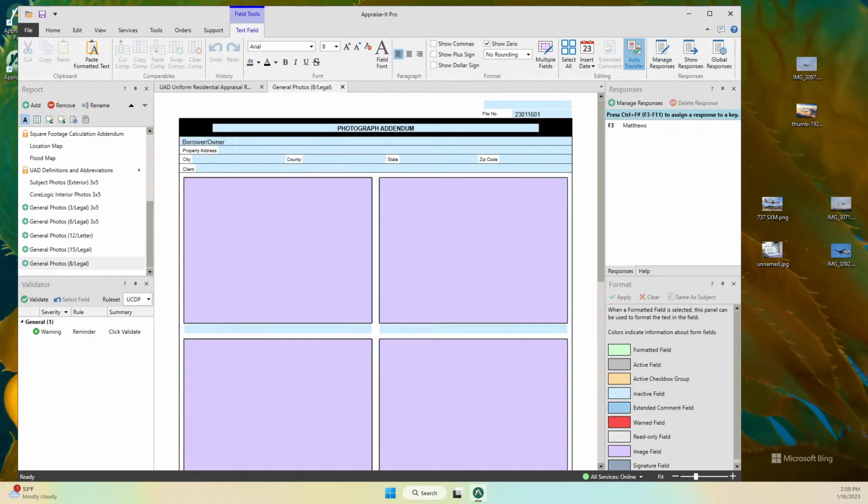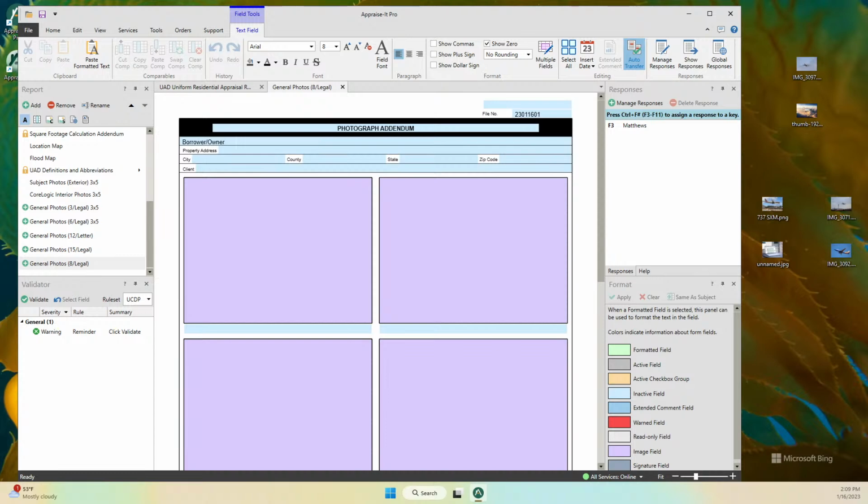Now, this process I'm about to show you will work from any folder in Windows. It'll also work from most photo management programs. So if you have a favorite photo management program that you use, maybe one that came with your camera, this will work just the same. You can generally drag and drop from programs and from Windows.